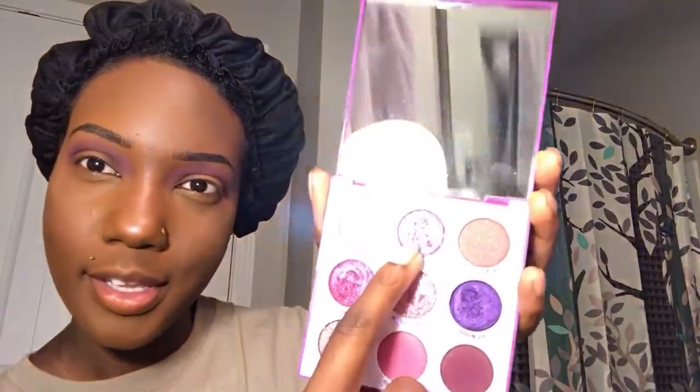Now is where I need to make some decisions on what we're gonna do for the lid. If I want to keep it simple or be fancy today. I think we're gonna start with the shade Do or Dough right here. You see that nice shimmer? You can see my phone and my setup. This shimmer right there, that is so pretty. It's kind of like a medium light purple.